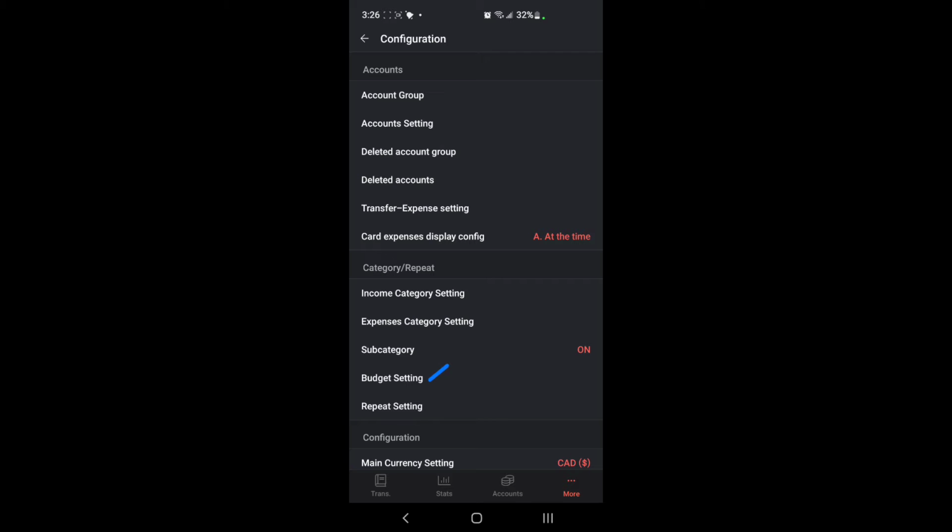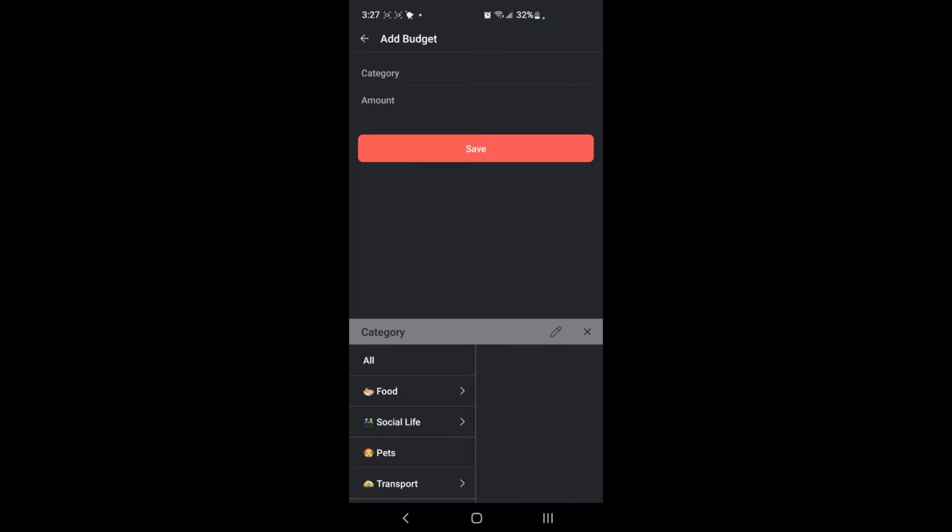This is where you can create your budget. You can create it here. There's another place you could create it from, but this is the first place that you can create it. You just press budget settings, and it tells you where you can see your budget also under the transaction tab and the total page on the main menu. If you want to add a budget, you would just press the plus button. So I press plus, and this is the page that appears. You can choose your category and your amount, and then you would save it. Everything is going to populate down here that you would need.